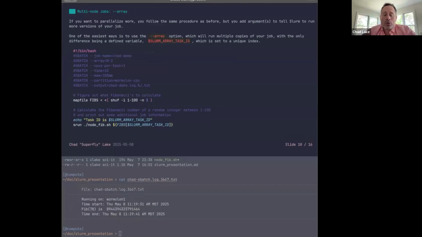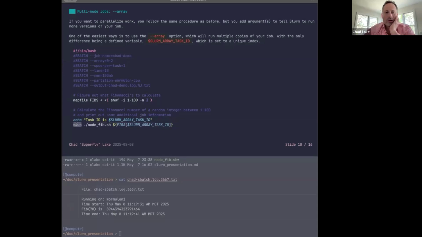So how do we run multiple jobs? Well, there are a couple of different ways of doing this. The one that Jake just mentioned before, he had 9 different jobs that were all running. One way you can do that is by using the array argument. That's right here in my preprocessor directives. This is basically saying, hey, I want my job to run 3 different times because I'm giving it 3 different indexes, 0, 1, and 2. Each one of those is going to get 1 CPU for this task, a certain amount of memory, yada, yada, yada.